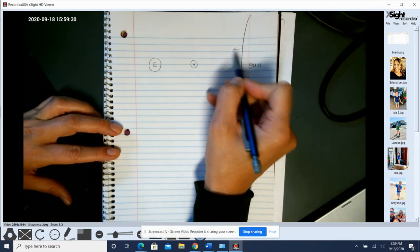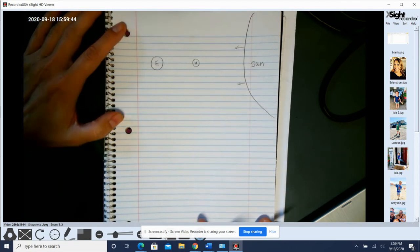So yes, this is not to scale, but do remember that the sun is going to be putting off light towards whichever direction of the planet is facing it. Venus has a very thick atmosphere, and because of that really thick atmosphere, it reflects a tremendous amount of light. So Venus is very visible to us. We call it sometimes the morning or evening star. It's a very, very bright planet from Earth due to that reflection.